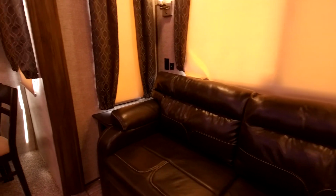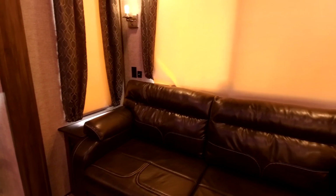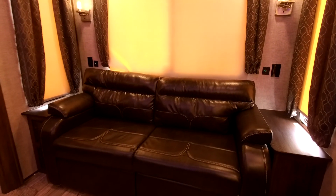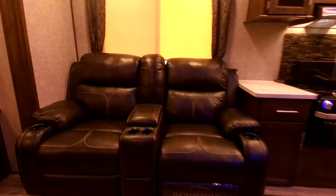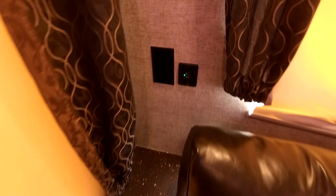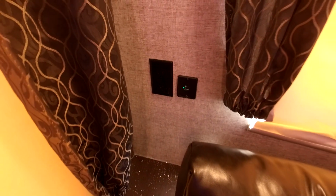Also, this couch does fold out into a bed. I know you're looking at a bunkhouse model too, but this one's flexible because you can sleep two adults easily, and it's very comfortable. And you do also have the two recliners, if somebody just wants to crash out here as well. But continuing on over here, it does have two nightstands. So you have plenty of room for drinks or food, whatever you need. And you have chargers here as well, regular chargers and USB, so you can keep your devices charged if you need them. And that is available on both sides.